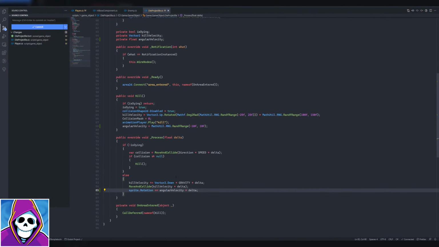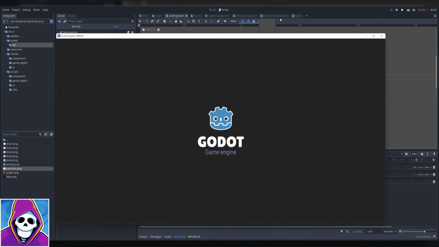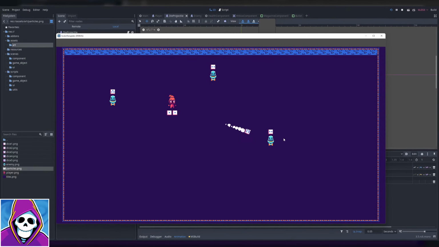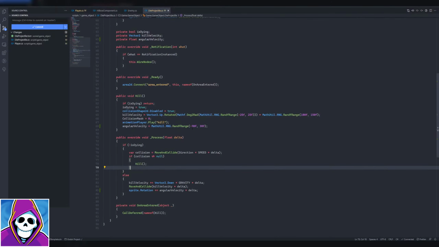Okay. That is looking good. I just want to bump up this number. And please disregard the magic numbers everywhere in the code. Thank you. Actually, the angular velocity should probably be based on the direction that it's coming from, right? Does it matter? I don't think it really matters. All that matters is getting the effect across.